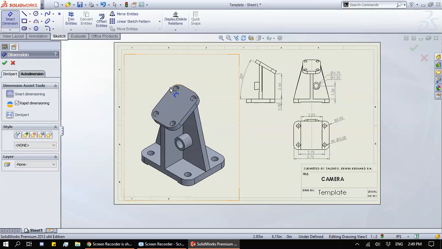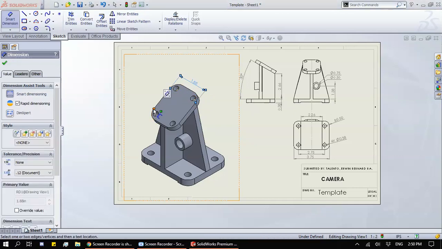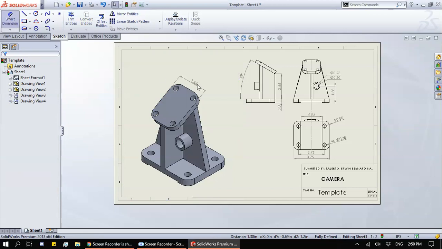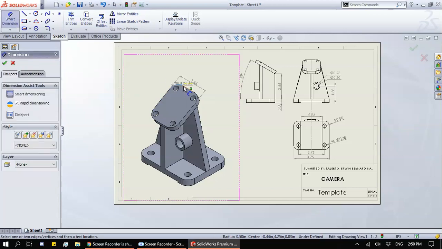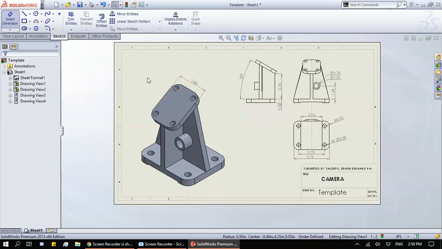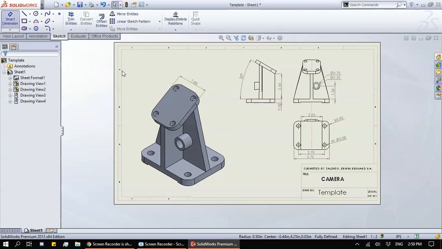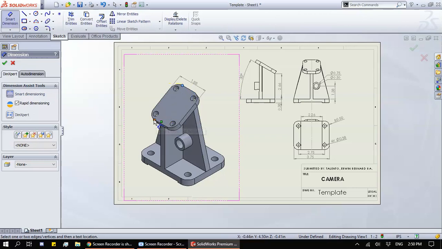So selecting this point and this point, this point also, this and this one here, 2.38.